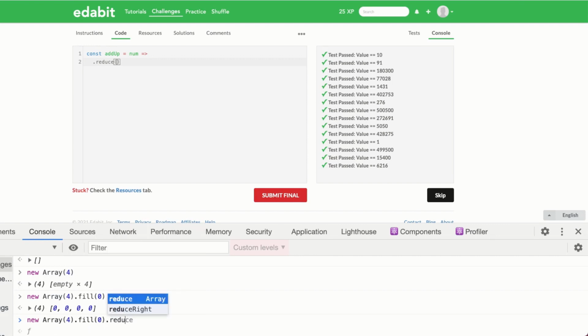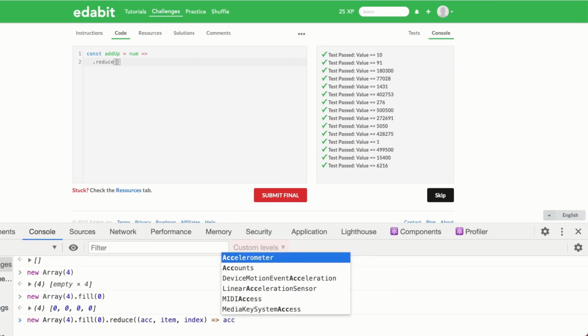So now what we can do is use the reduce function, as I mentioned before, and the reduce function takes a callback which has the accumulator as one of its parameters. We also have the item itself, so this will just be 0, 0, 0, 0 on each run of the reduce function. And then also we can access the index of the item in the array, and this is the important value that I want to get out in this function. So again, I'm just going to do an arrow function that has an implicit return, so we don't need the curly braces or return statement here.